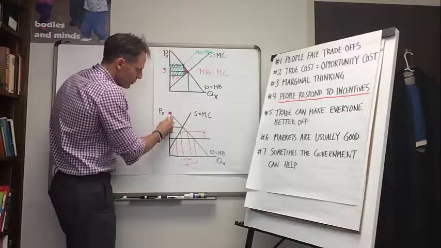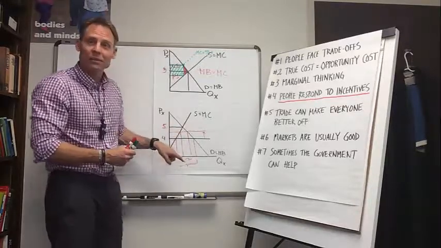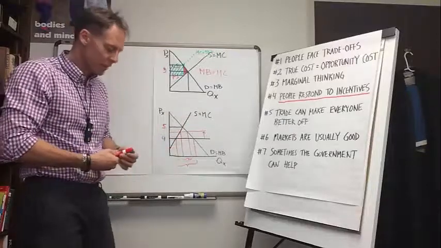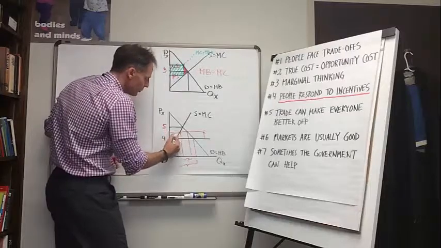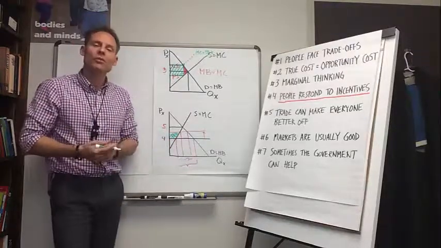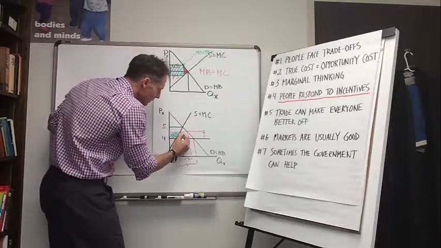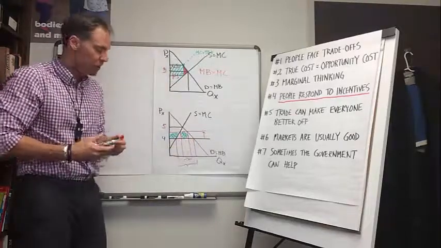So consumers are going to have to pay a lot more for the imports, and they're going to consume less than they used to. So there's a big loss in consumer surplus here. But part of that loss in consumer surplus is going to go to domestic producers, who now will be able to produce more and sell their goods for a higher price than they used to. Part of that loss in consumer surplus is going to go to the government in the form of tax revenue.